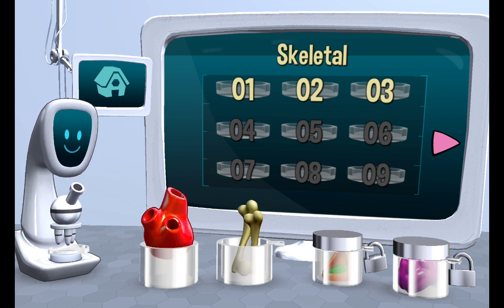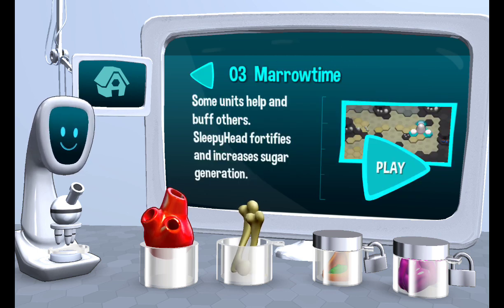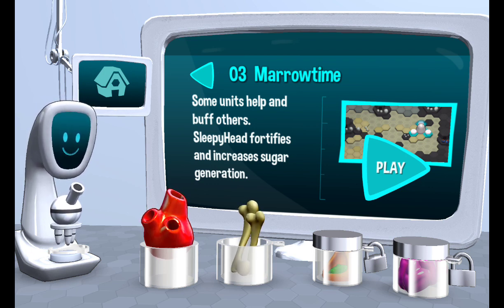But since I'm back, let's play level 3, Marrow Time. Some units help and buff others. Sleepyhead fortifies and increases sugar generation. Alright, without saying anything else, let's begin.